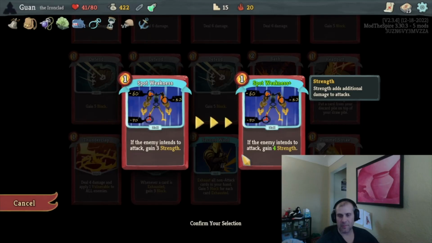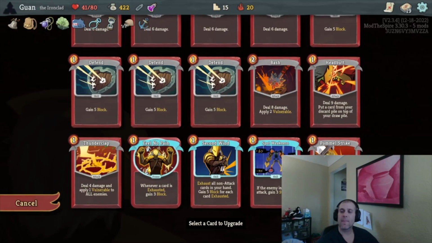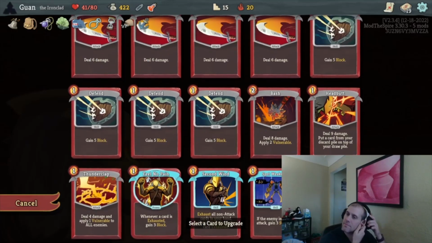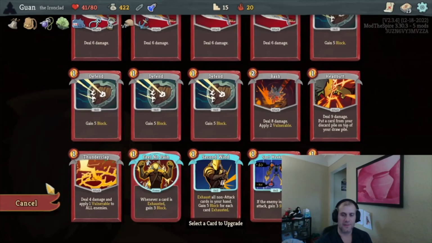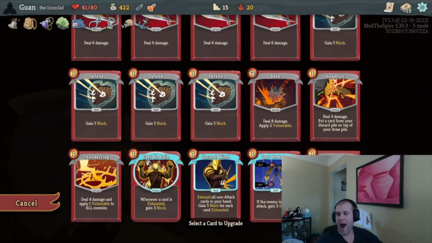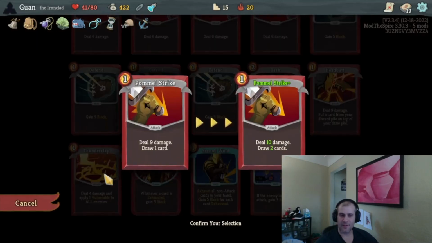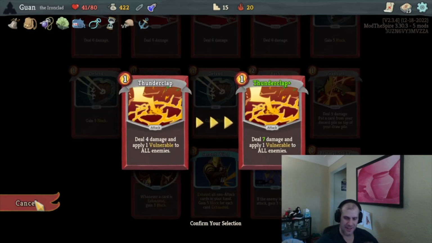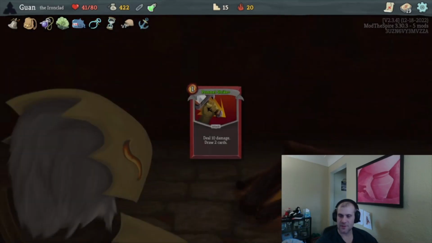Upgrade, Bash is fine, Spot Weakness is good, Second Wind is good. Feel No Pain is excellent. What do we think? What's a good upgrade here? I guess... And Pommel Strike is 2 cards. Let's do Thunderclap. I wish this gave Vulnerable too. It'd be so much better. Let's just take... I'm thinking. Nah, Spot Weakness sometimes we can't use. We can always use Pommel Strike.